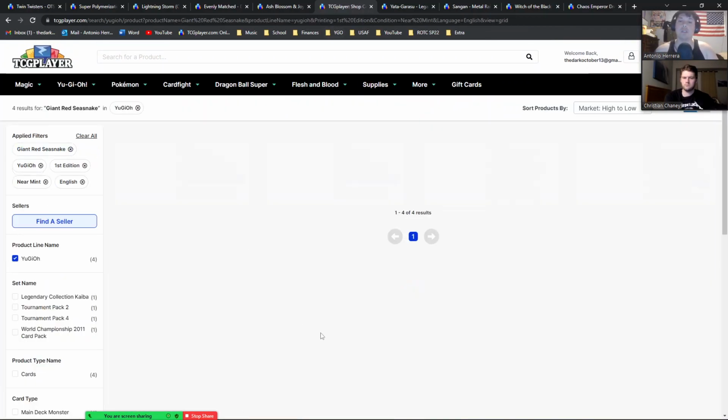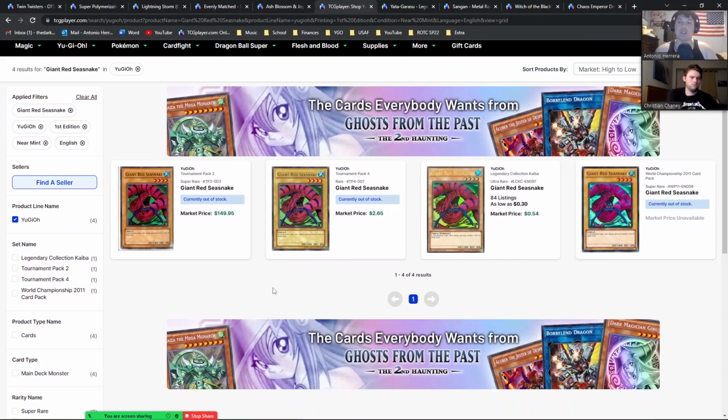Looking at other versions, obviously there are some ridiculous versions like the original super rare from Tournament Pack 2, and a rare out of Tournament Pack 4. I'm sorry, I thought there was an ultra rare print, but it was actually 2 super rare variants. There was a World Championship 2011 card pack. RIP, good luck getting that. That's going to be nearly unattainable. And then, of course, the TP2 super and the rares.